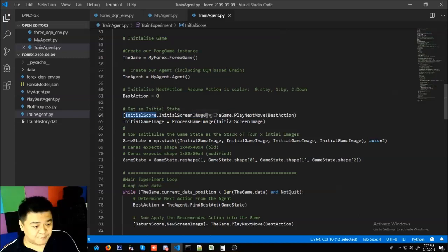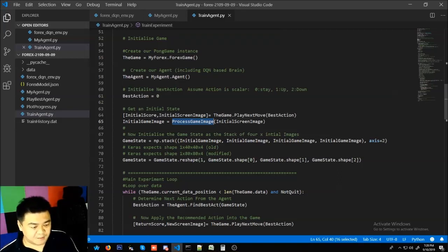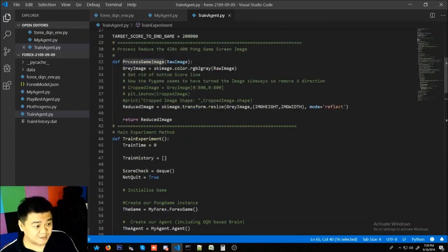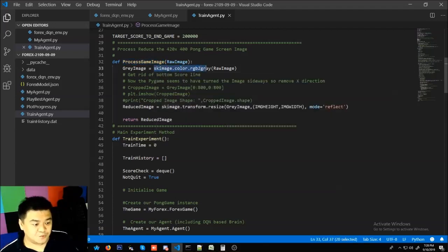And this is where we will use the process game image because the window is quite large in the Pygame. And we'll just process that image by sending the initial screen image to this function, wherein this resides here, using SK image to convert the RGB image to a grayscale.